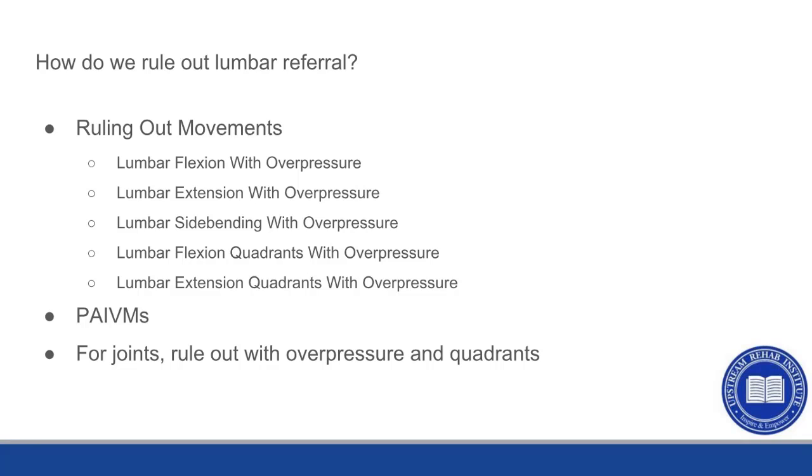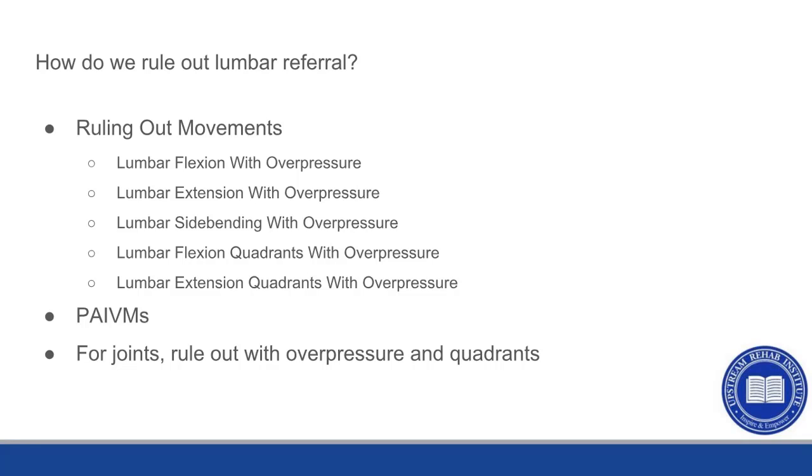Now, next, after our screening, we also want to rule out the lumbar spine. A general rule of thumb is it's spine till proven otherwise. So how do we do that? Well, first you take the patient through their general range of motion. You then want to take them through their combined motions, and take them through all of that again with overpressure.